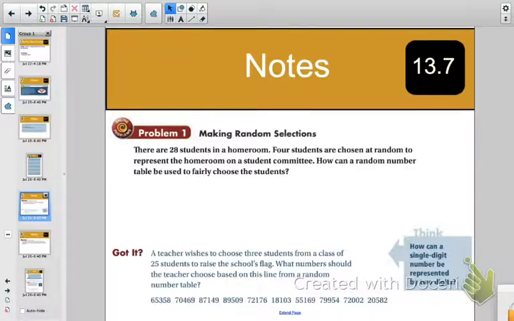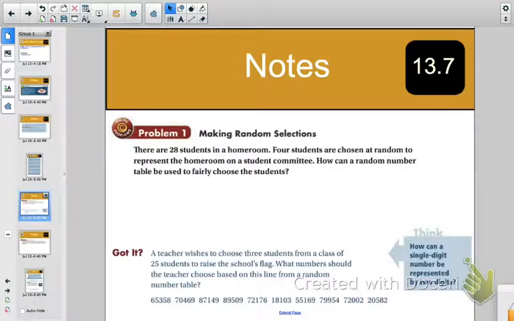So this one needs to go out to 2 digits, which means we're using the numbers 0 to 99. And how you determine what student gets what number is up to you. I would just use the numbers 1 through 28, but you could really use any 28 numbers between 0 and 99. But let's just say that they're numbered 1 to 28.